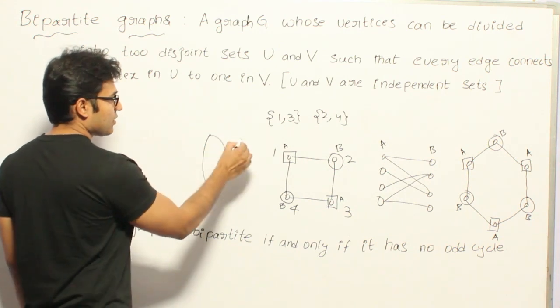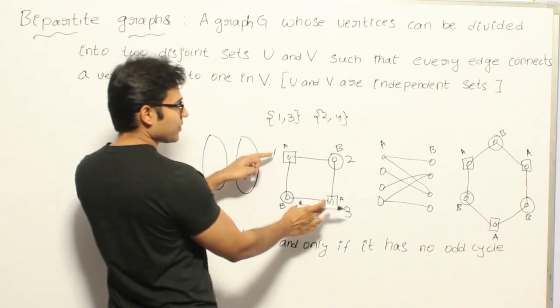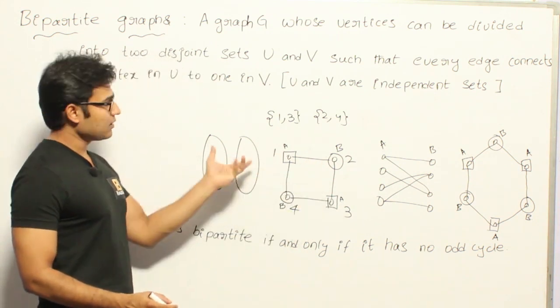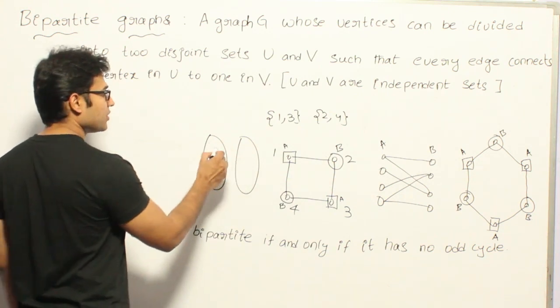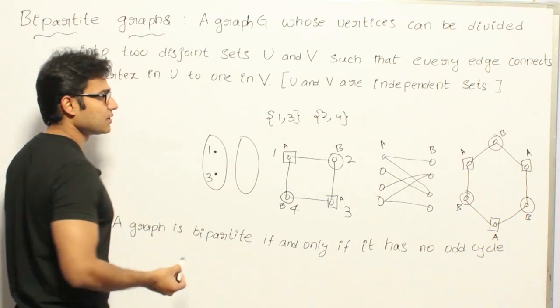Generally this is how we represent bipartite graphs, isn't it? By writing like this, you might not understand that it is a bipartite graph. Yes, it is a cyclic graph, okay, but still we can write it this way, then it will be easy for you to understand. So let us say this is node 1, vertex 1, vertex 3.